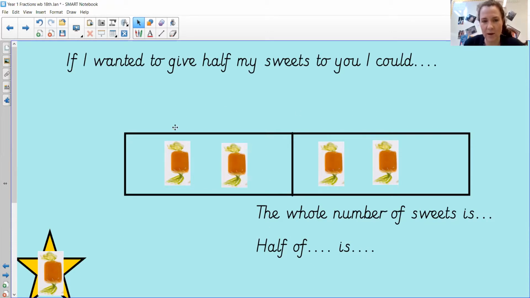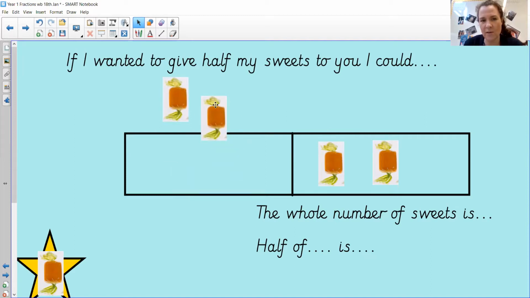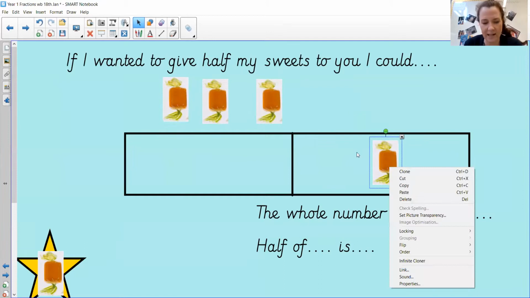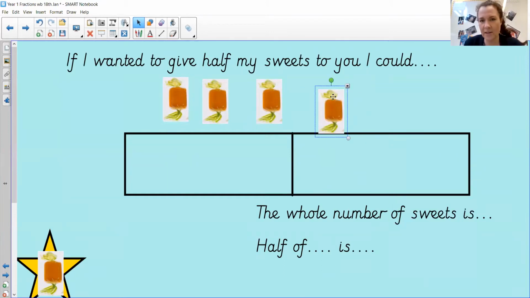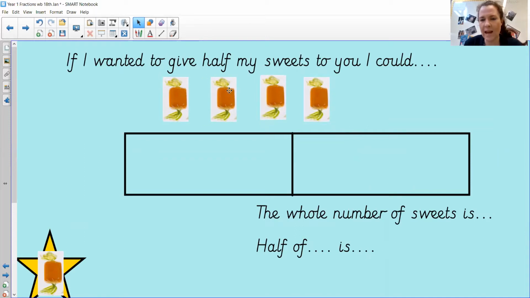Right, we're going to do another one. Okay, so take all your sweeties off. So your pretend sweeties, whatever your sweeties look like. They could look like Lego, they could look like anything that you like, pasta. Okay, so take everything off of your rectangle. And down here I've got a magic sweetie. This magic sweetie means I can get out some more. Here we go, look. My magic sweetie here gives me more sweeties.